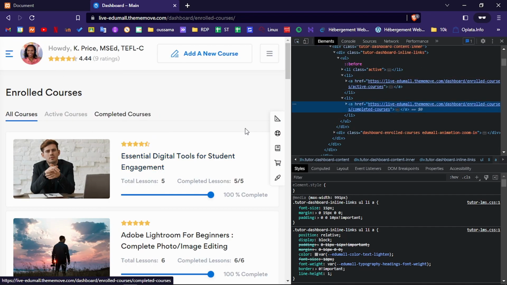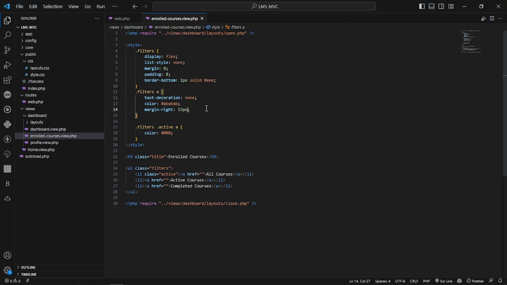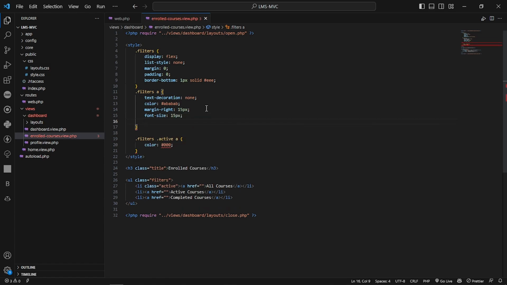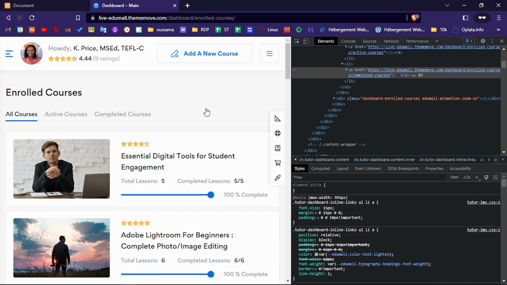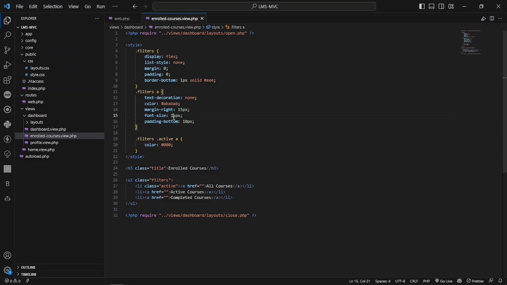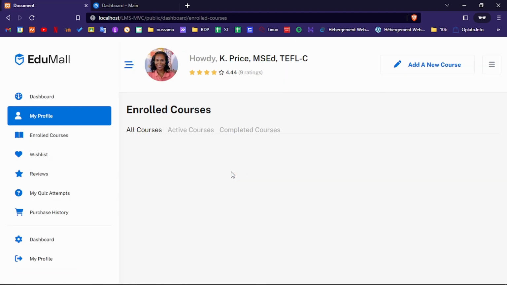And for the font size, make it 50px with a padding bottom of 10px. Or let's make the font size 80. Like this is good.